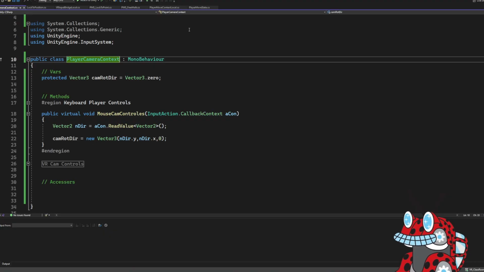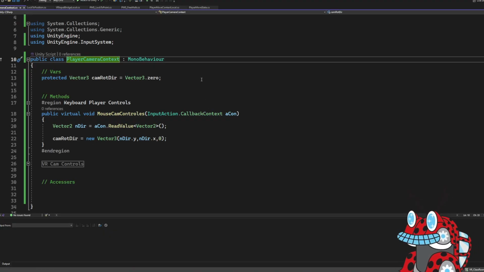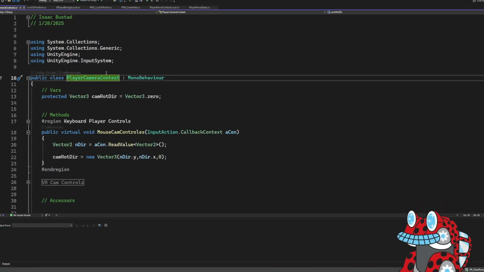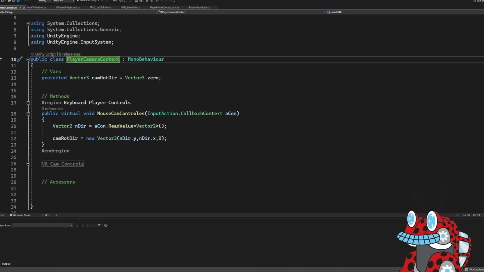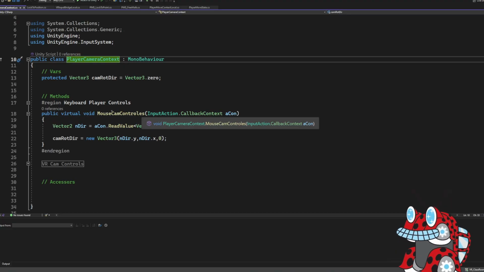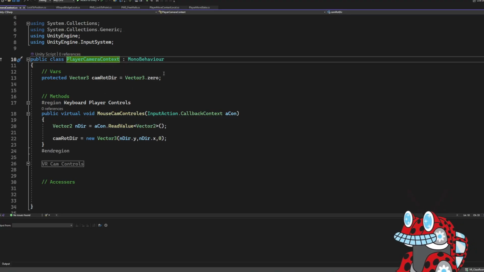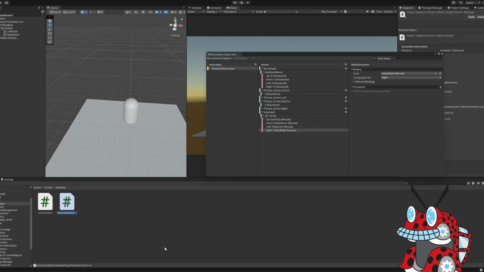And why context? Because this input actions has to be somewhere else, and this can't sit on the camera. It actually sits on the player object. So let's take a look at how that should sit.